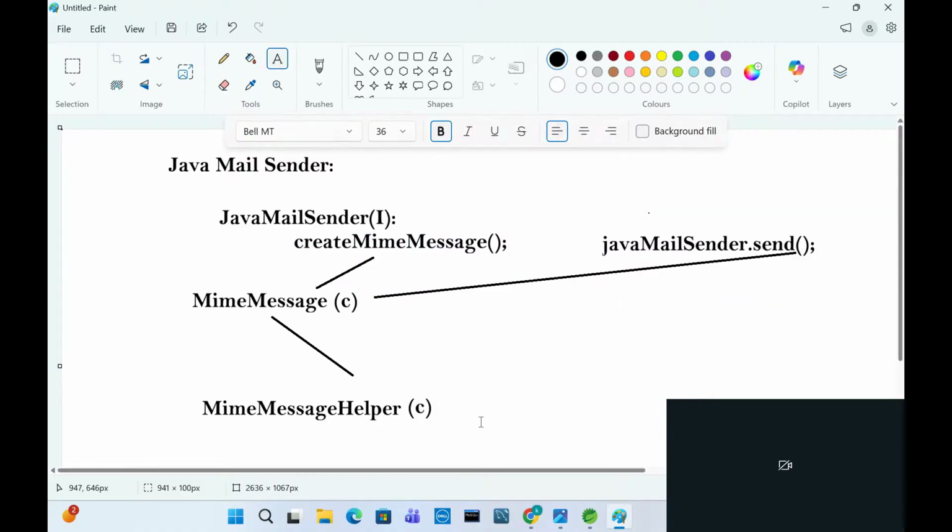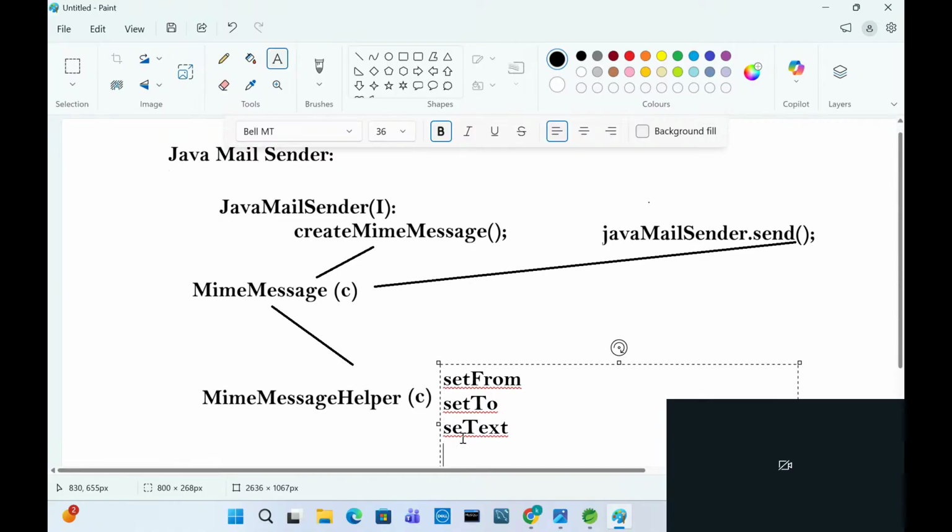Here MimeMessageHelper will be there with some setter methods, for example setFrom, after that setTo, whom you are sending to. So this is who is sending, whom it is sent to, and what the subject is. setText means the body.